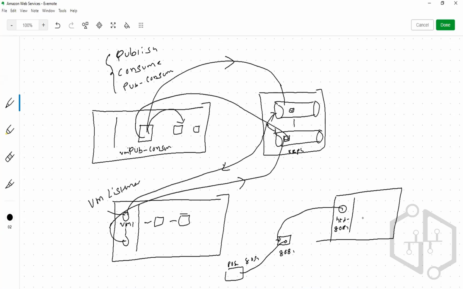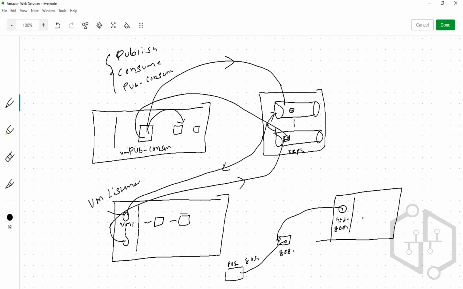Yeah. This one listens, reads, processes the message, and puts it in the reply queue, and then either publish consume or consume can go there and pick it up. Consume can access only the main queue. It takes the message from the main queue only. I see. Consume only has access to the main queue. Exactly. That is one difference. How about publish? Publish also places in the main queue. Okay. So the only other channel that we can use is the publish consume. Exactly. Yeah. After the VM listener.